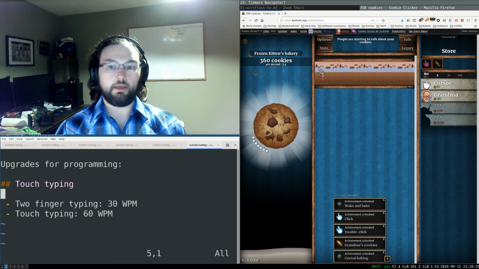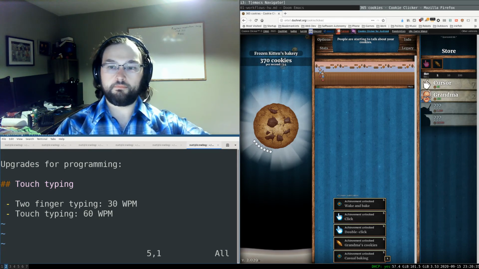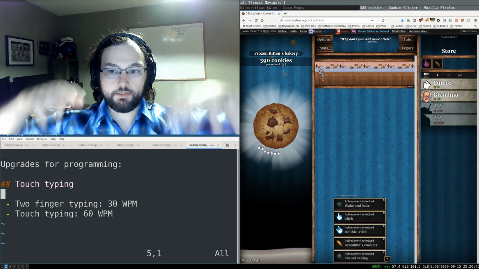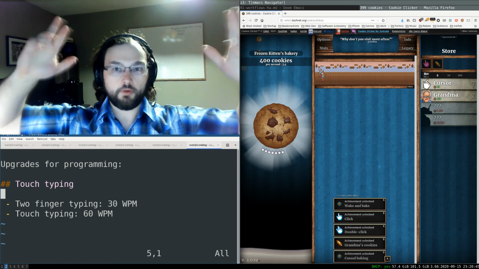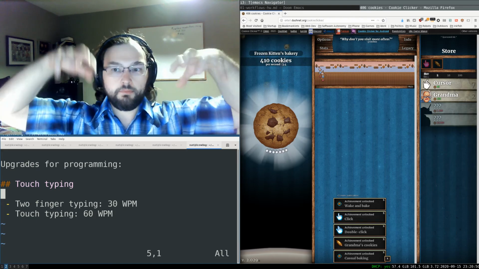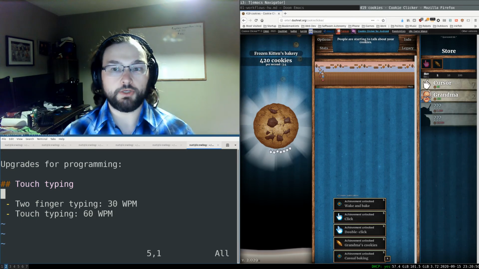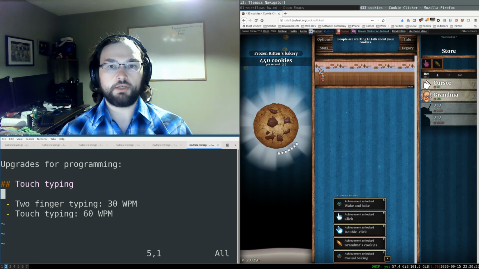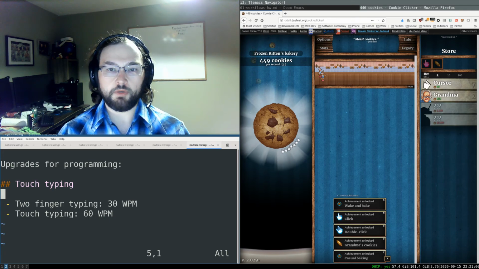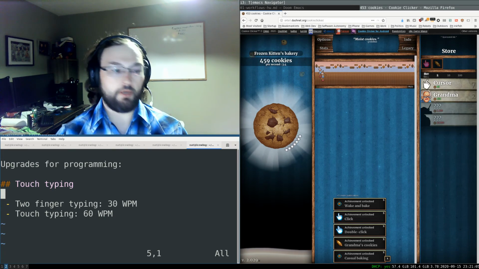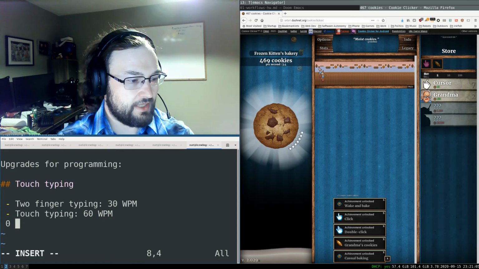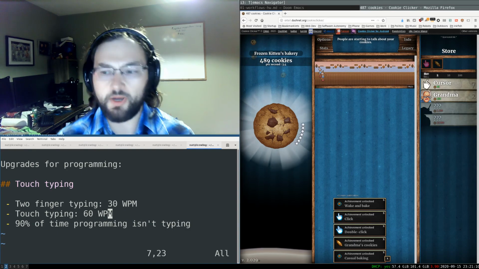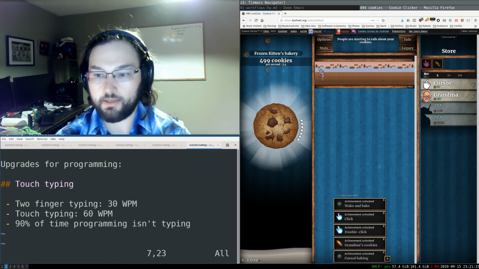So it's not like touch typing is making you 10 times faster, but it does mean that when you are trying to type text into the computer, whether it be English text or a computer program, the time that you're spending typing, you're doing it twice as fast as a touch typist. And further, especially when we're talking about programming, most of the time that you're spending programming isn't typing. Let's say 90% of time programming isn't typing. It's probably even more than that, but I'm just going to make up numbers so that I can do misleading arithmetic with them.